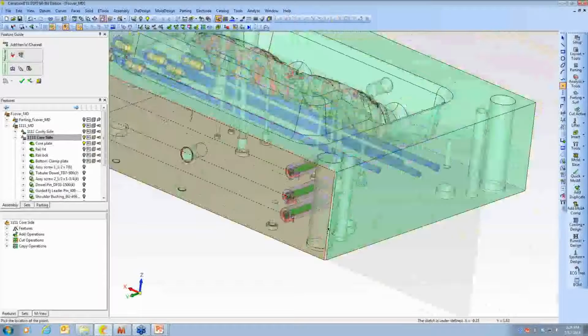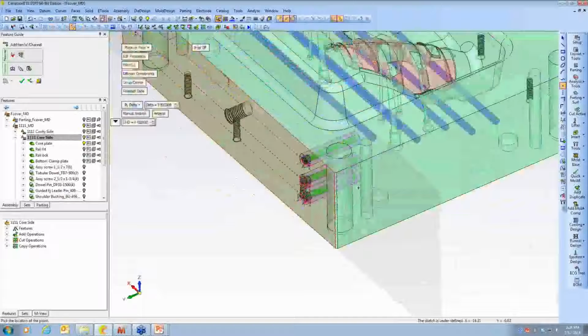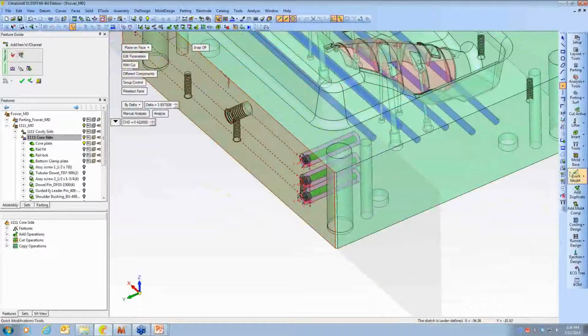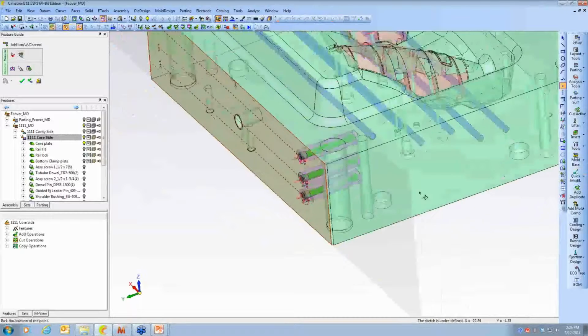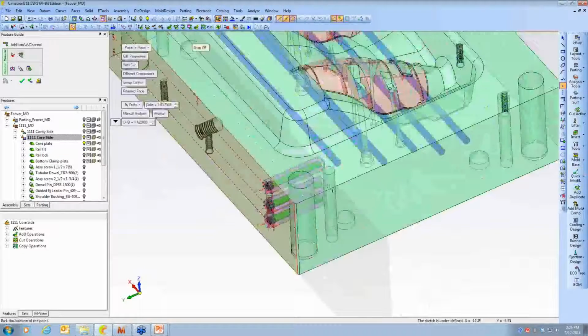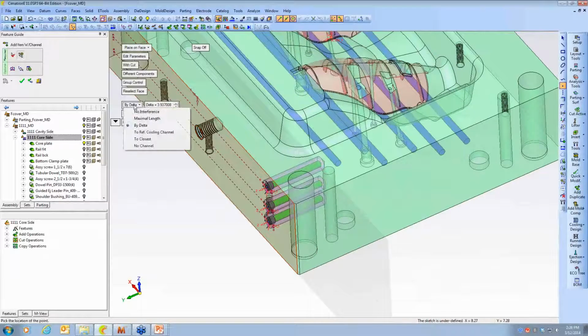So the channel and the safety distance, they're shown using the same principle as before. I naturally want automation wherever I can get it. So here Cimatron is able to control the hole depth based on something else. It's based on whatever cross channel I'd like to choose. So for every plug that I'm placing, and that can be who knows how many, the depth can be controlled independently.